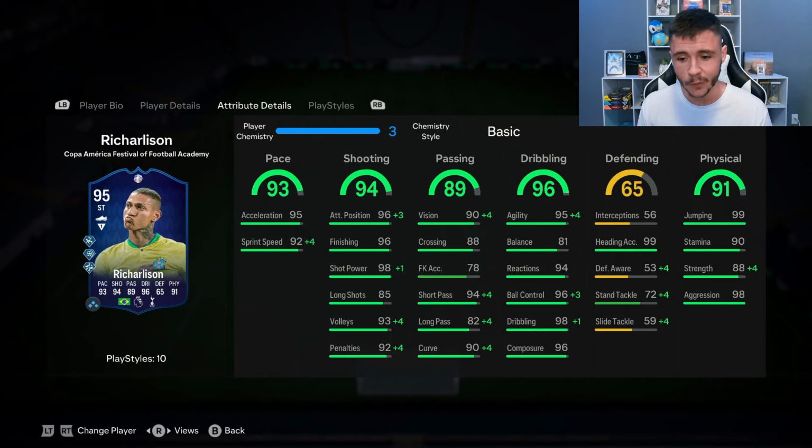95 agility, 94 reactions, 96 ball control, and 96 composure. He does also have 5-star skill moves with the technical playstyle, plus you guys already know that in game he should be very quick and swift. He does also have 99 heading accuracy, which is a bit of a bonus if you run him at the striker position. And then last but not least, and another huge part to his game, the 91 physical.